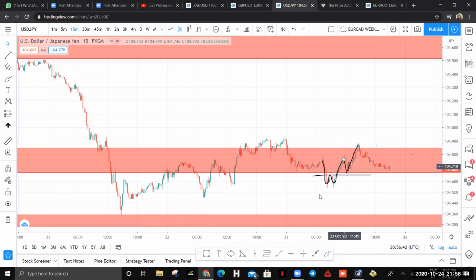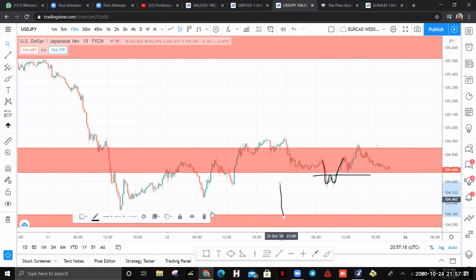Let me delete this. Now, this is a valid W. This one we just did now. But if you see a W like this, and what happened in the market, the price falls down, breaking this support here, that W is invalid. You can't take it. Don't imagine it's going to go up. Forget it. It has broken it. It's not active anymore. But because this did not happen, in the case of this W, it's valid for you to do what? Buy it. That's what I mean.